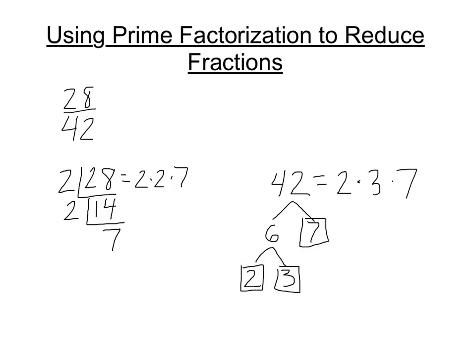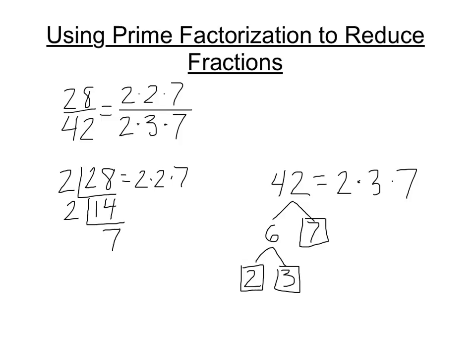Now that we have the prime factorization of each number, we can use it to help reduce the fractions. So I'm going to come back up here and I'm going to replace each number with its prime factorization. So I'm going to replace 28 with 2 times 2 times 7, and replace 42 with 2 times 3 times 7. Now, just as we've learned before, we can reduce before multiplying if we have something on top that can reduce with something on bottom.